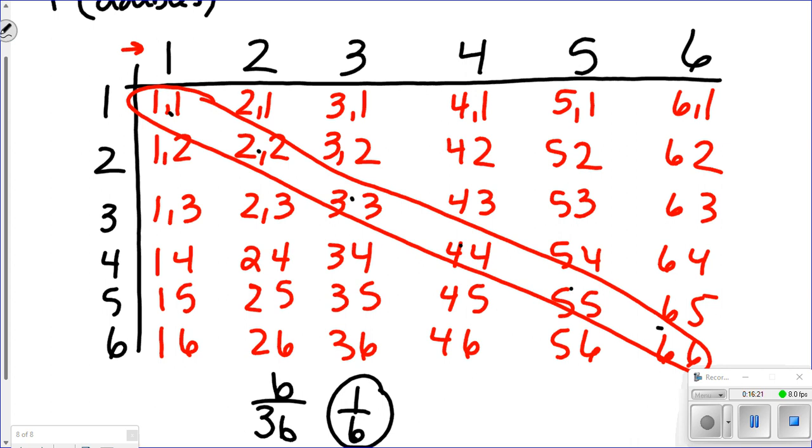Another way this can be used is like, what's my probability of rolling a sum of 5? And then you can find your sums of 5 and you can add them together and figure out how many probabilities. So you can use dice tables very, very easily to answer a lot of questions.